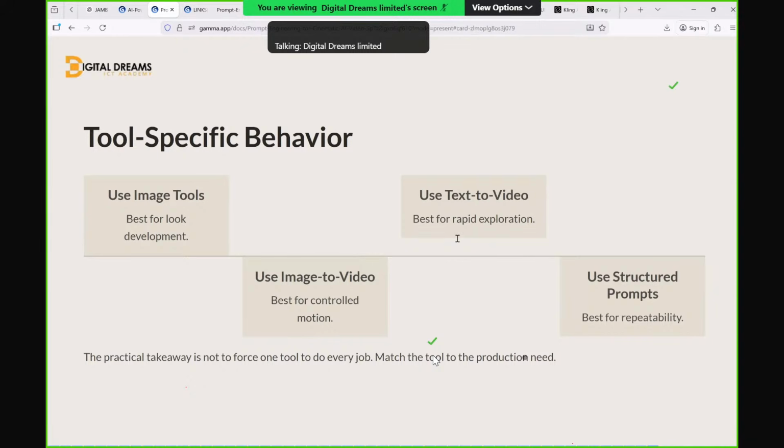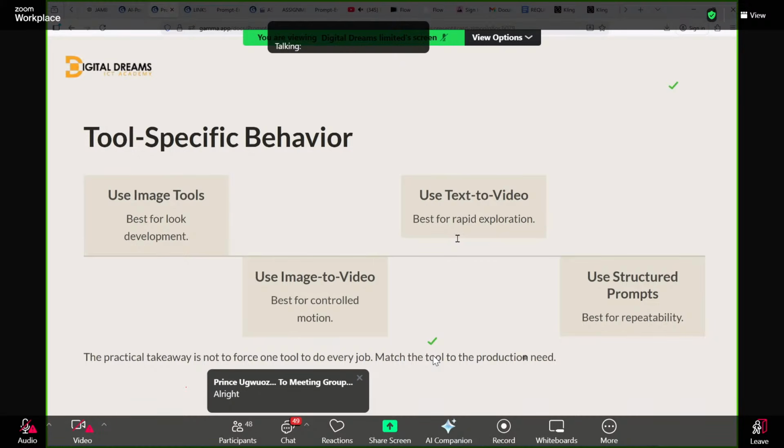solve some of them. First of all, use image tools to generate first, right? Most of the time, we advocate that you do not do text to video. It's always very complicated. Do text to image so that you can look at the image and specify the image you like. Then you do image to video, right? The only time you use text to video is if you want to do rapid exploration of your ideas. Then almost always know how to use structured prompts, right? We have shown you how to use structured prompts where you have this plus this plus this plus this to get what we want. Okay.